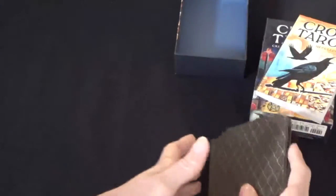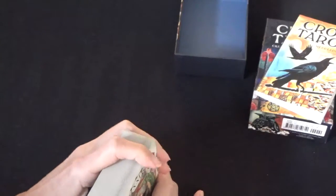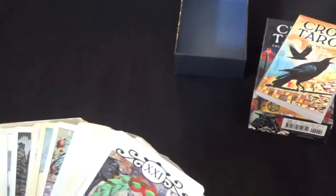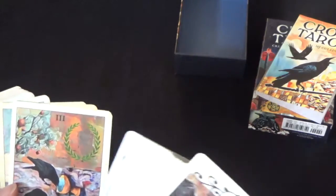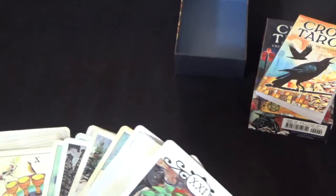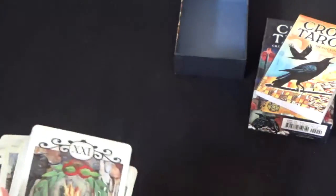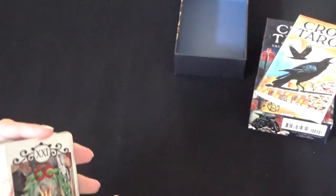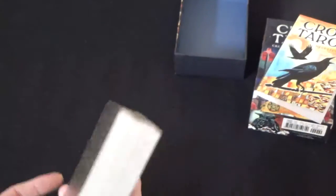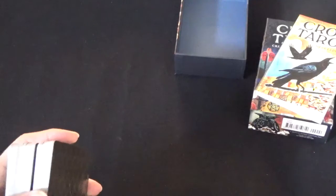I really like this deck because, firstly, I do find it easy to use. The symbolism and the art on the cards really speaks to me. And as I said, it's based on Rider Waite, which means it's got pictures on the pips — it's not like a Tarot de Marseille which just has the suits and the number. So I find it beginner friendly and it's good quality. I just cannot believe that this deck is available right now for $15 on Amazon — I absolutely love it.